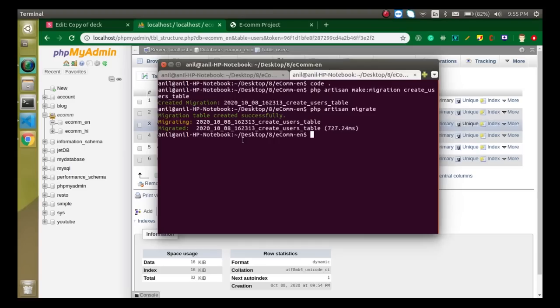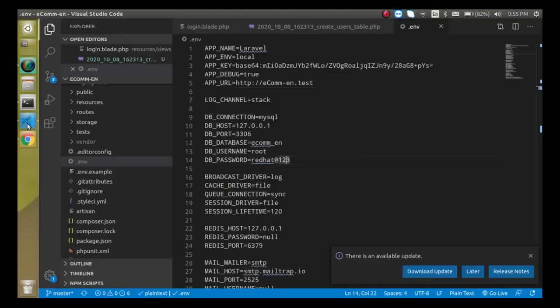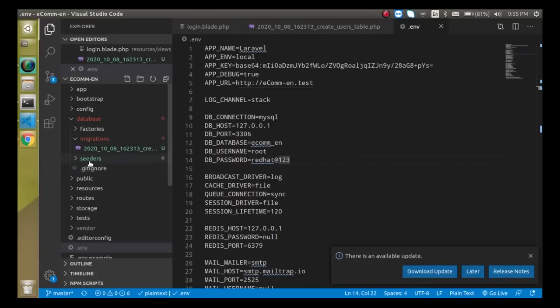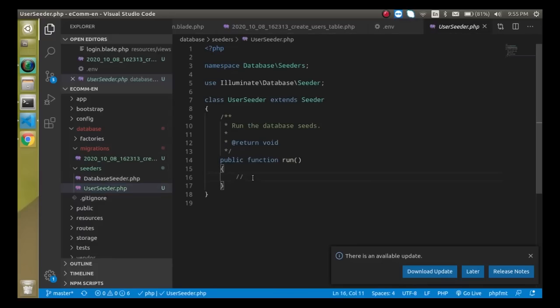So now let's create a seeder also. A seeder will put some fake data inside the table. So just write here php artisan make:seeder and the seeder name. Let's say my seeder name is UserSeeder, right? Hit enter. This is also created. Where is it created? Inside the database folder, in seeders, right? So let's go here, and now we just need to put some dummy data here, but for that we need to import the database class in this file.